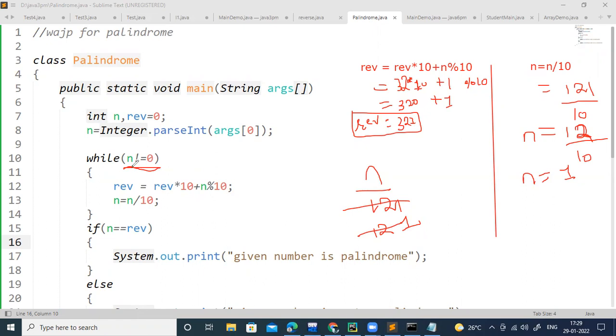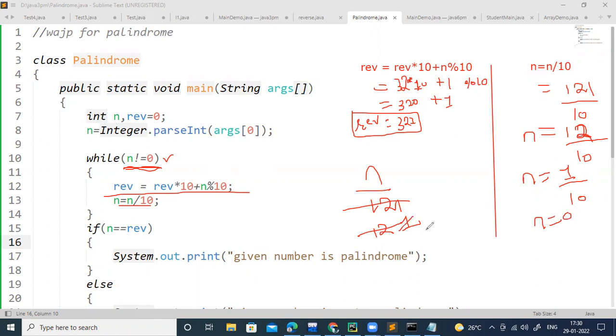Now this will go back and check the while loop. Okay, what is the while loop logic? n not equal to 0. What is n value? 1. 1 not equal to 0, satisfying. Again, the same execution will take place, giving you the new reverse value. Again, come to the point where we are saying n equals n / 10. 1 / 10 is how much? Because previous n value is 1. 1 / 10 is 0.1. But we consider here 0.